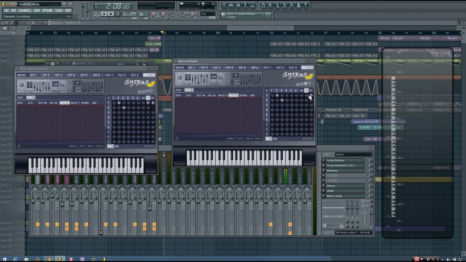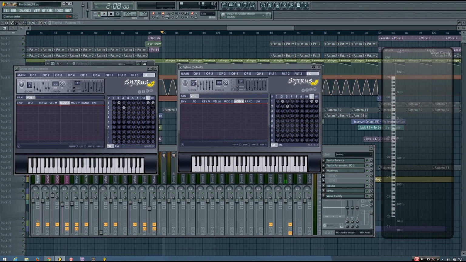So the next thing I did is I just turned the effects on operator 1 all the way up. That's really just to get the chorus sound. I left the chorus order at 4. I left the chorus depth alone, but the chorus speed I set to about 25%. And then I left the chorus delay, the chorus spread, and the chorus cross alone as well.